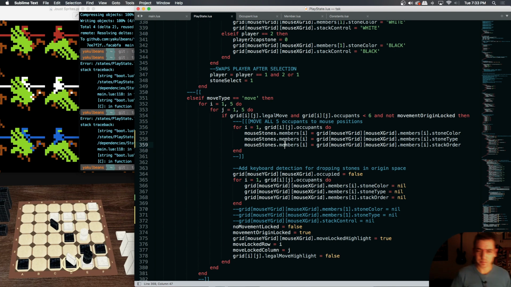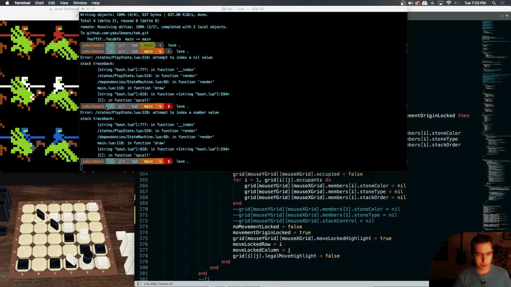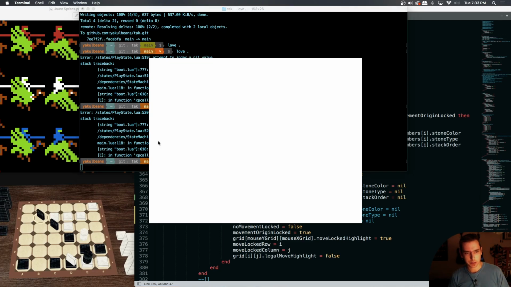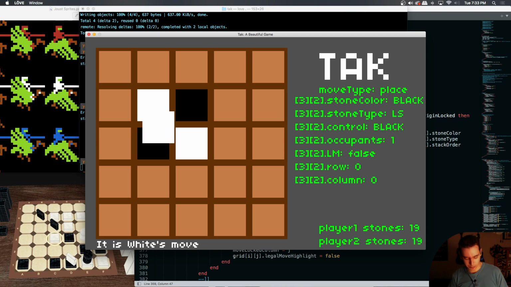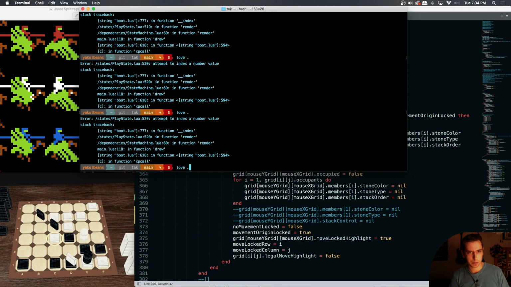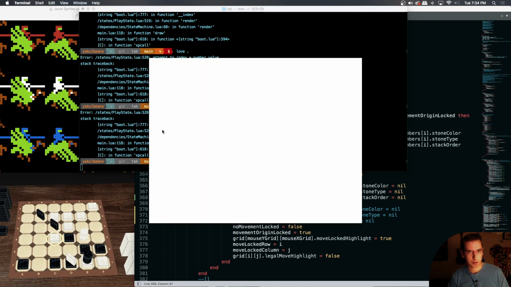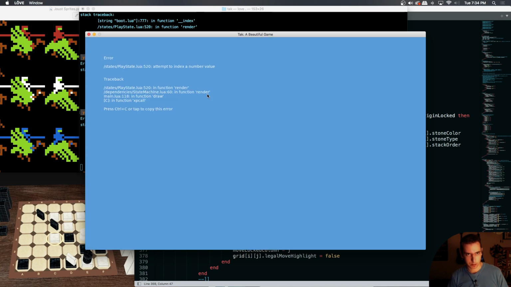Let me make sure the grid's occupants would be a 1 upon clicking. Yeah, it would be. Yep. Let me see if clicking on a black would also crash, just real quick, because that has happened to us in the past. Yes, it still crashes.